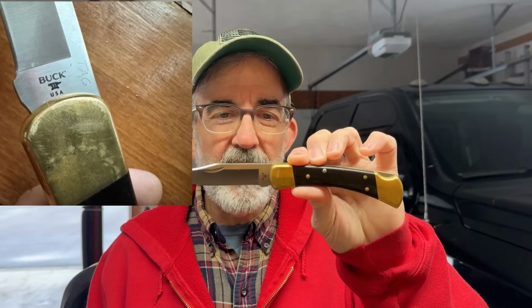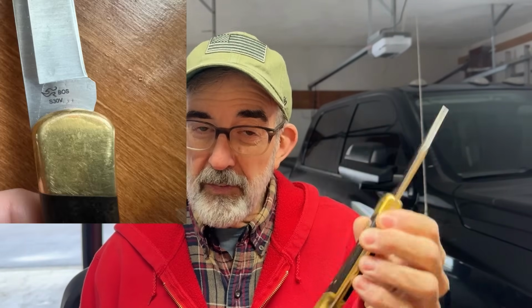Another Buck 110. This one has S30V. They all have the Paul Bos heat treat, and each one is dialed in for that particular steel. This S30V is going to outperform most S30Vs out there. The only one that I would put it up against really is Spyderco. Not so much Benchmade. I think Benchmade makes their knives a little on the soft side. That's just my opinion, and I'm sticking to it.